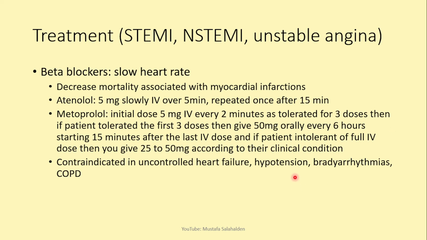And this is contraindicated in uncontrolled heart failure, hypotension, bradyarrhythmias, and COPD. So you want to make sure that your patient's pulse is good for the beta blockers, and you want to make sure that your patient does not have uncompensated heart failure, because it's going to make the heart failure worse.